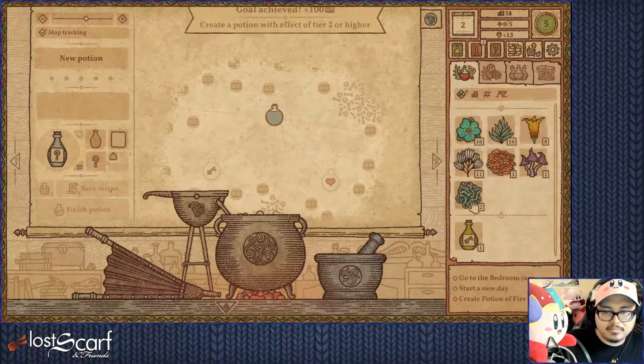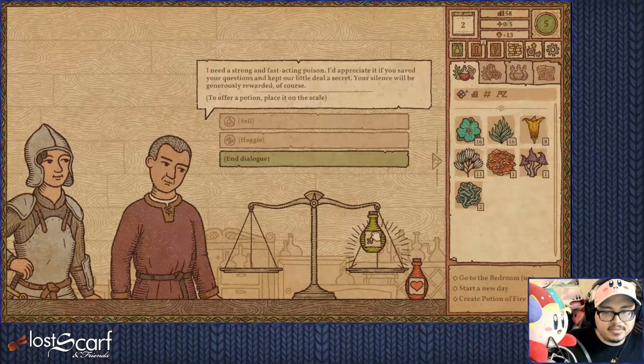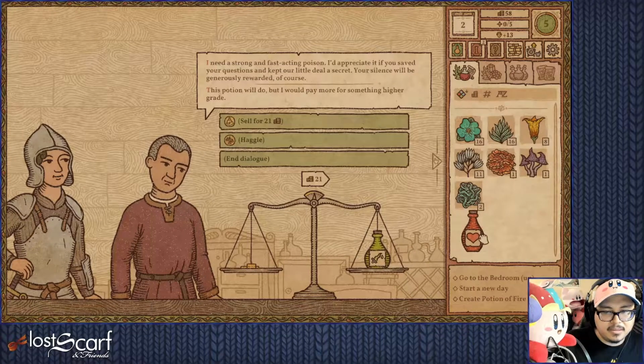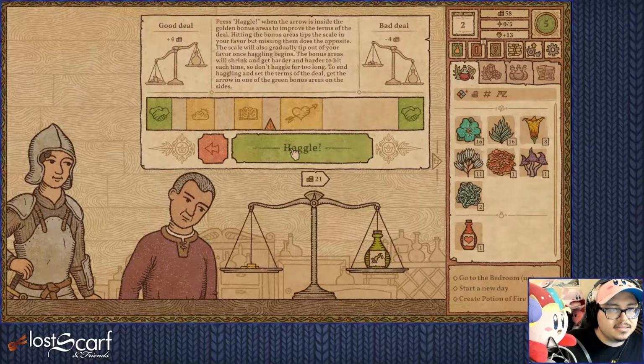Finish it. Gotta pay more money, right? See if he's willing to pay more for a double two. He is willing to pay more for a level two. Sweet! Angle it. Yeah, I can get this to 25. Let's go.